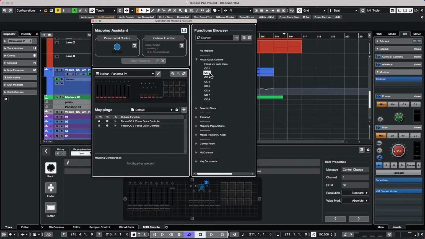Go to encoder 3, and now encoder 4. So as we do this, we could just come over here, and I'll just do this for my quick controls easily.